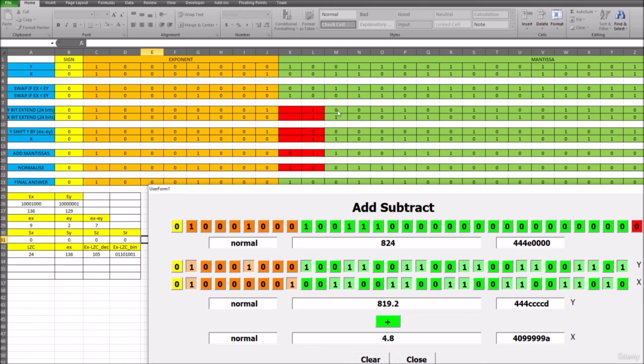So the 1, 0, 0, 1 is going to shift. So it's going to go 1, 2, 3, 4, 5, 6, 7 places. So it's going to be all the zeros here and then the 1, 0, 0, 1. And then when we add both of these together, we're going to get this number here. So again, you can see in this instance here that there is no 1 in this box.